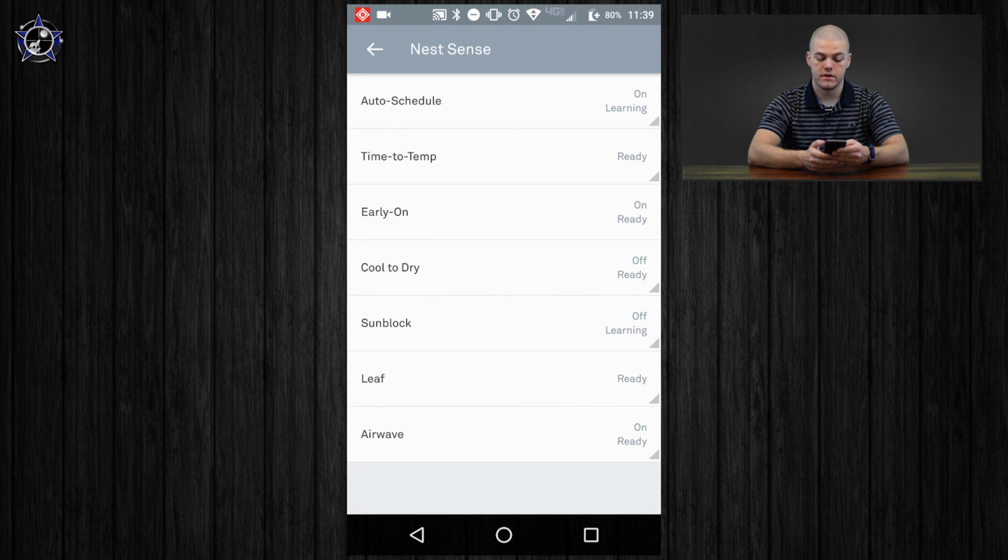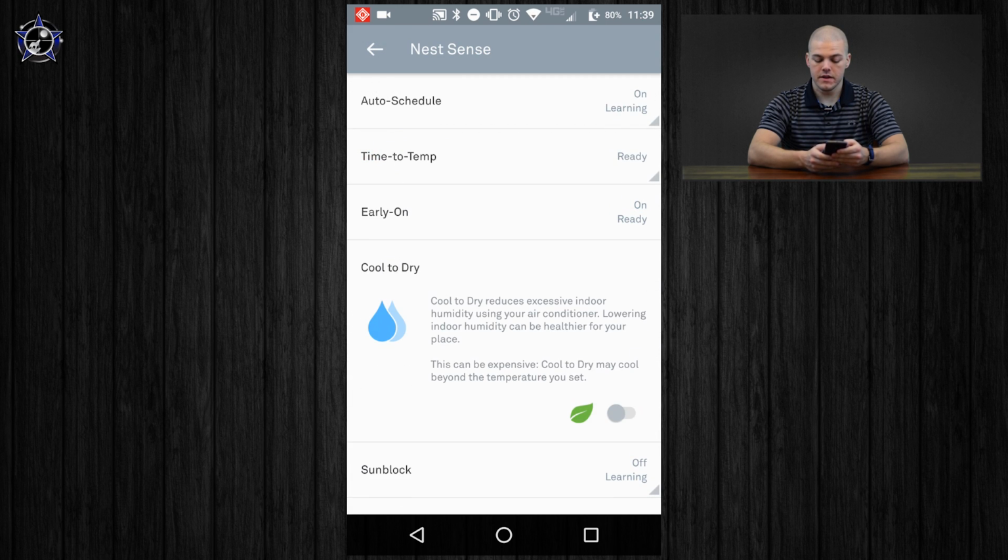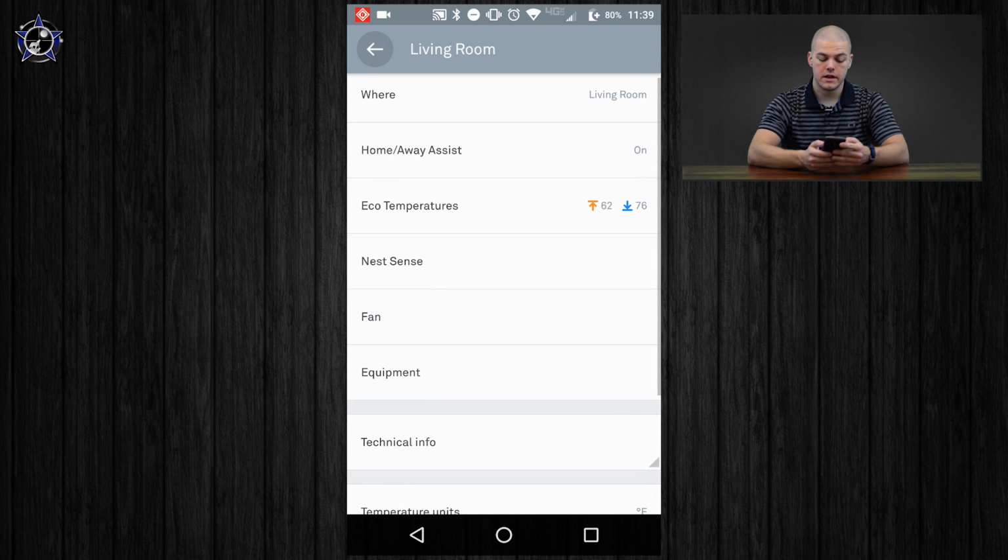I leave that off. Cool to dry. This will use your air conditioning to turn on occasionally. I'm not sure exactly how long it turns on, but when it turns on, the idea is to reduce the humidity in the home and make it a little bit healthier.